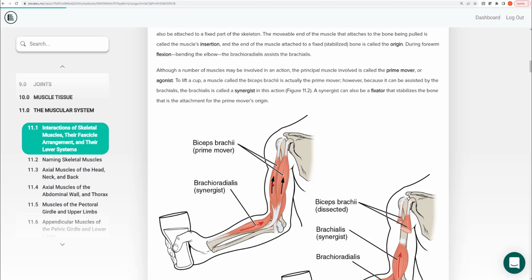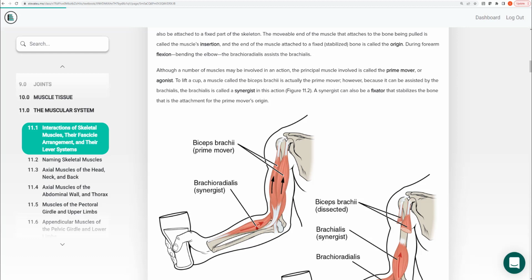These two heads of the biceps brachii have two different tendons. And you're learning in lab about the origin and the insertion of these. The origin for the biceps brachii, one is on the coracoid process and one is on the supraglenoid tubercle. And so that's the origin of the biceps brachii. The origin by definition is the place that doesn't move.